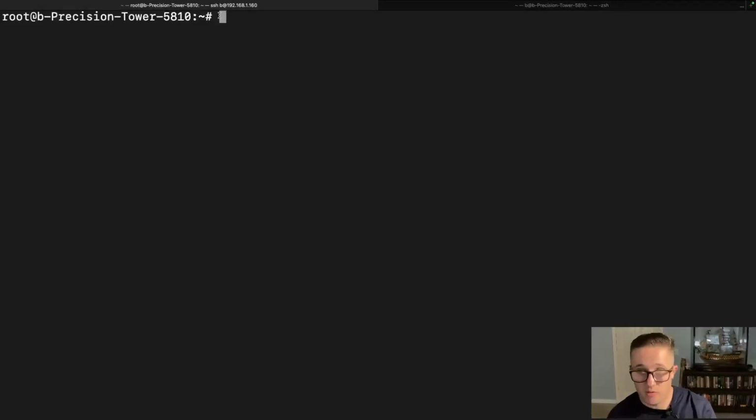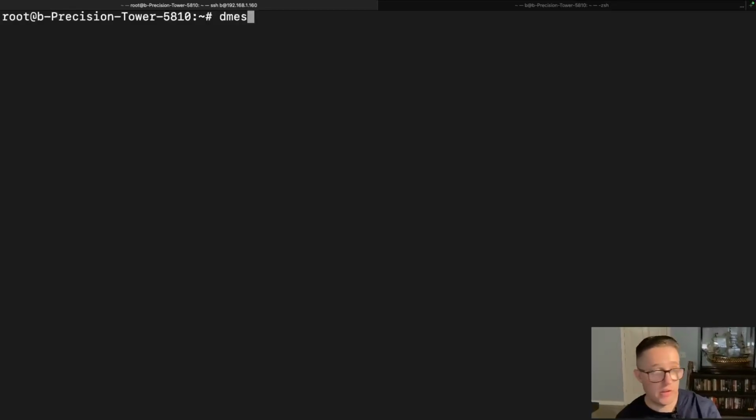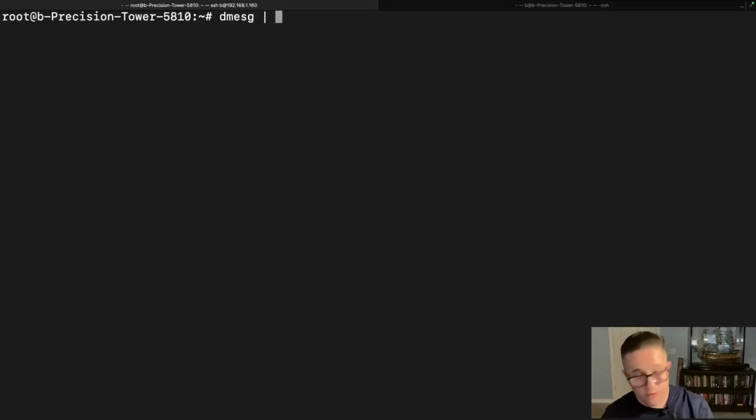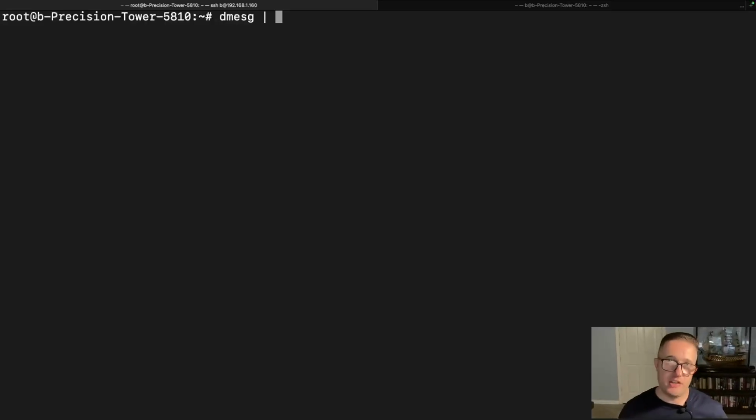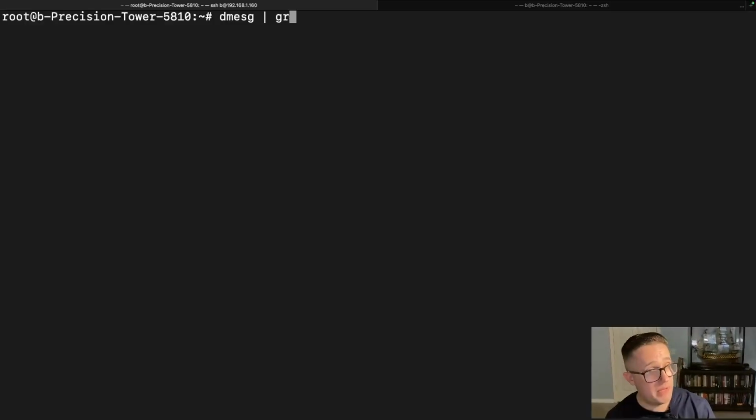All right, so let's run another command here. What we're going to be doing is querying dmesg, which is going to give us information about the system. We want to look for something specific. Essentially, what dmesg does as an application is it queries the kernel ring buffer and all the updates happening since the system was started. So we're going to look for the update here to make sure that it did indeed go through for IOMMU.